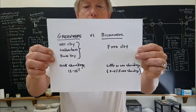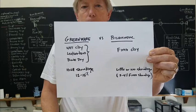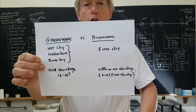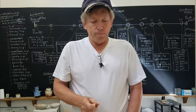So greenware includes everything that's unfired. So it's wet clay, leather hard, bone dry, and that has a very high shrinkage. It's like 12 to 15%, especially for throwing bodies. It's less for sculpture bodies. And then the other concept is going to be bisqueware, which is fired clay, and it has very low shrinkage. So these two concepts are going to be important. So anytime I say greenware, I may specify leather hard or wet or bone dry, because there are different ways you can apply slip to your glaze.